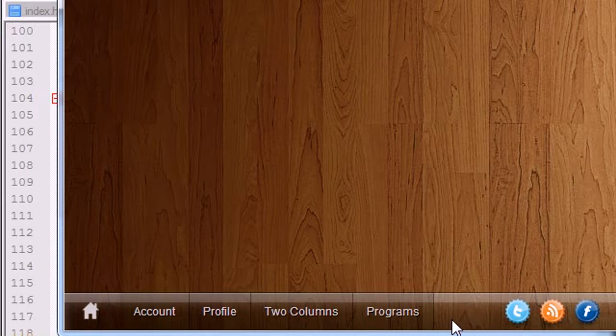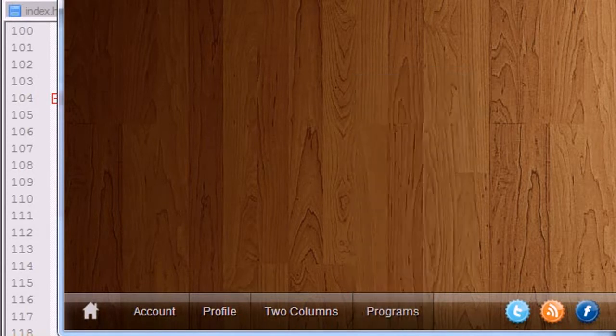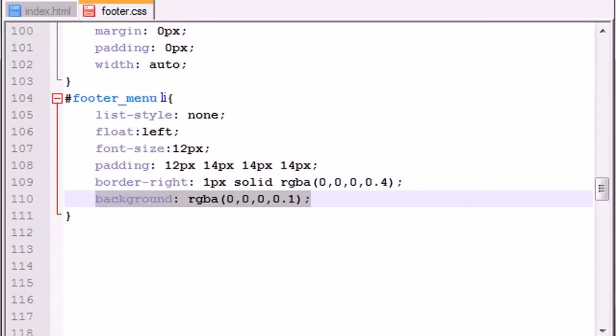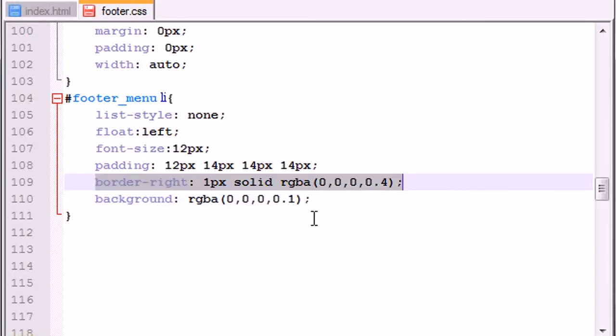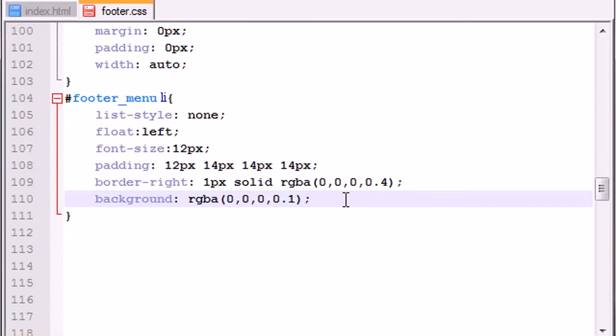So the background of this button isn't 10%, it's 10% opacity in addition to whatever was behind it. So that is how you get buttons that are slightly darker, because it's like a transparent piece of paper laying on top of another transparent one. And then, of course, all of this is pretty much just basic housekeeping styling.